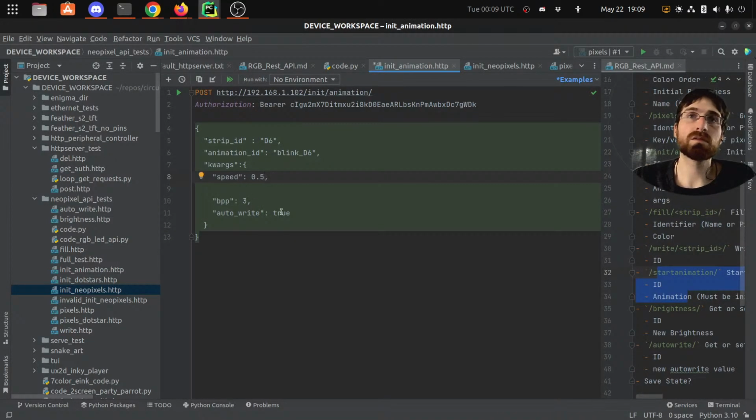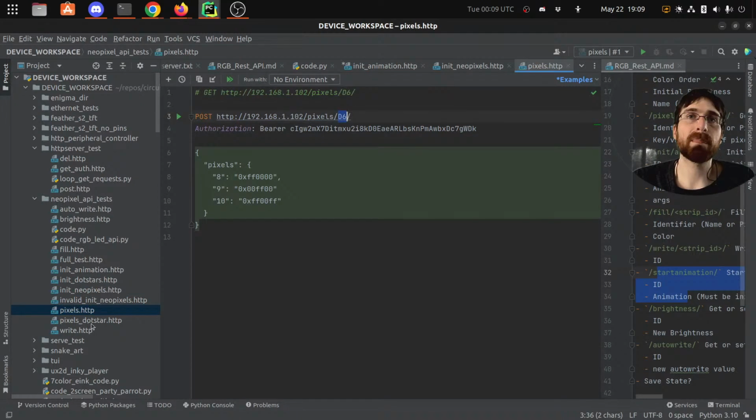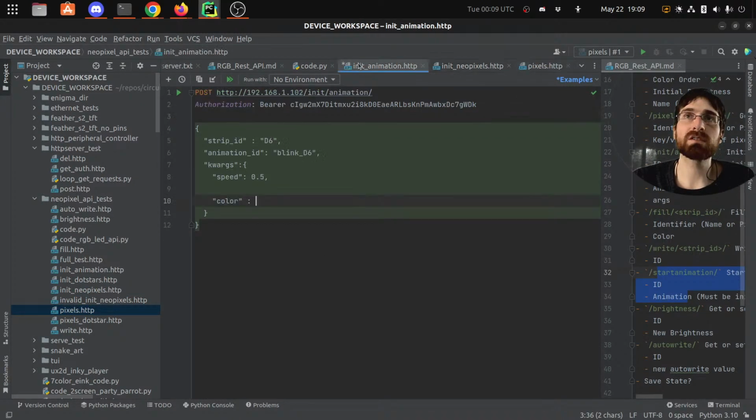Color, I am not going to do color.red. Instead, well, so color could be a list, maybe not for this one though. Strings as hex values. Okay. 0x00ff00, let's call it.